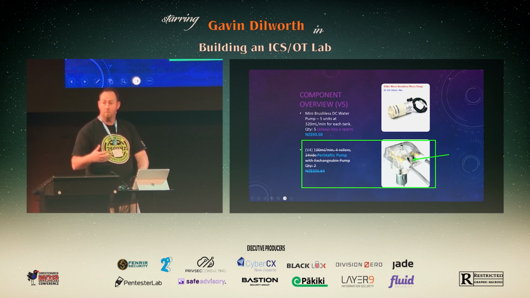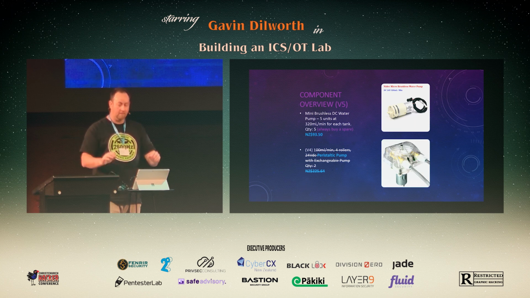I know it's the afternoon, people are getting tired, but this is the part you need to pay attention to. It's called a peristaltic pump, and if you plan to build an automatic alcohol dispenser, this is the pump you're going to buy, okay? It's the only reason it's in the slide.